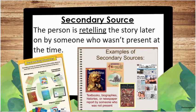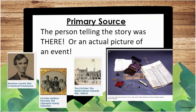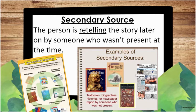You just kind of have to look at it and think: was that person there who wrote this or did this, or is it a recreation of something? That's what makes it a secondary source. So again, primary is actual things from people that were there, or an interview of someone who was actually there. And then secondary is people that have done research and put it together — they're retelling something.